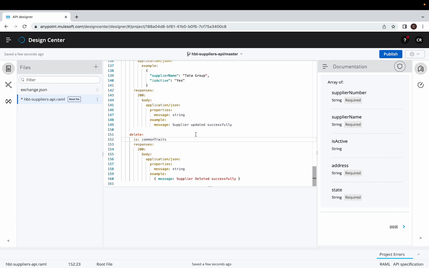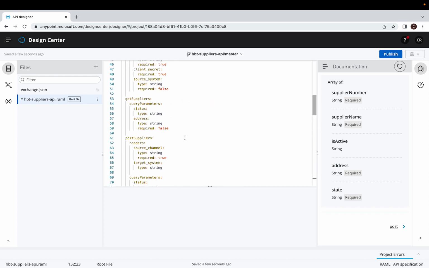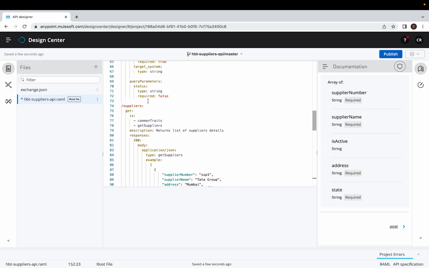And in case we have added multiple traits and they have the same key name, then it is going to give priority to the traits that are defined under that particular method. So for example, if there is a trait defined at the resource level and a trait defined at the method level, it is going to take the priority at the method level.